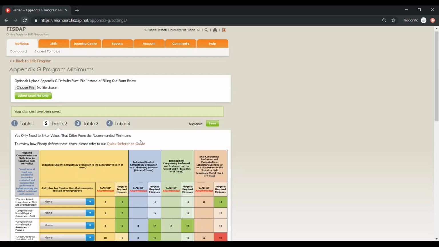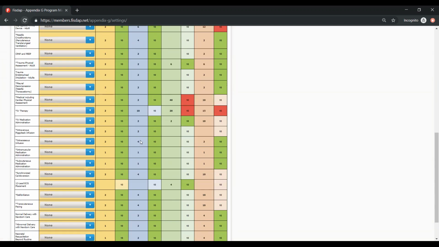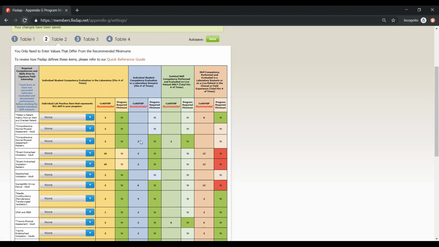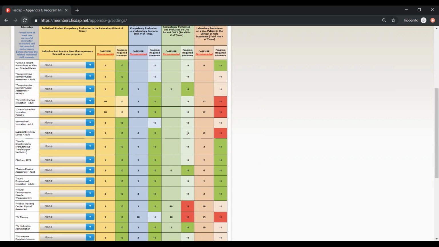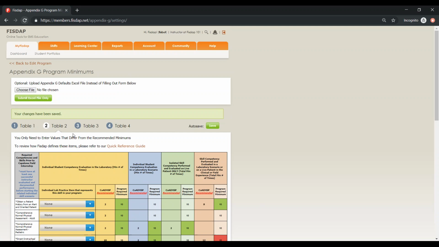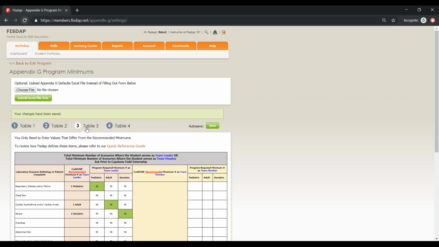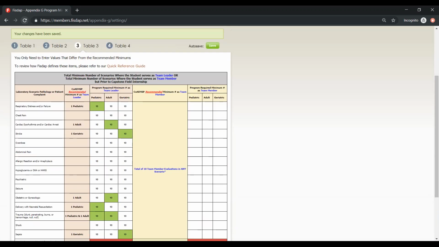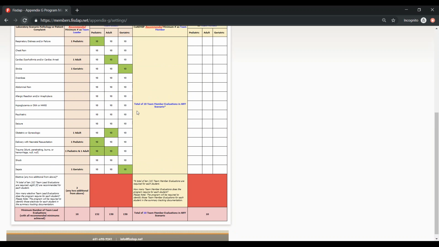And on every table, everything that was filled out in the Excel file, it is using. And you'll notice, again, we're seeing across the board where there either is no goal or I've met the COAMS requirement or recommended, it is staying the same color. If it's above the recommended, it's going to that darker green, and if it's below the recommended, it is showing up in red. So that's just a nice visual reminder to you guys when you're setting this up to know if you are at least meeting what COAMS has recommended.